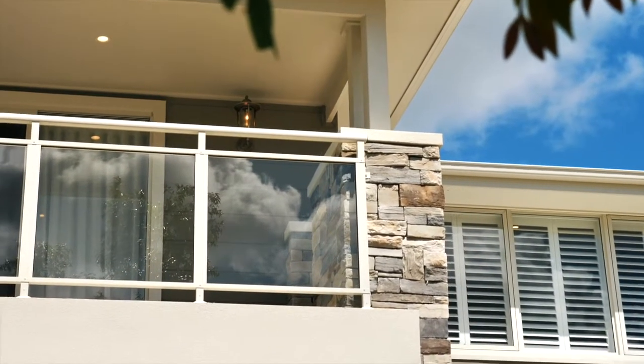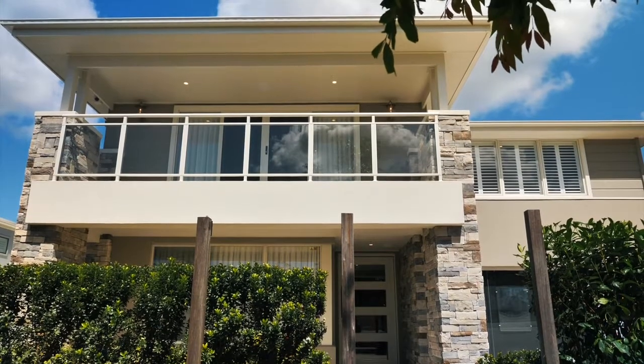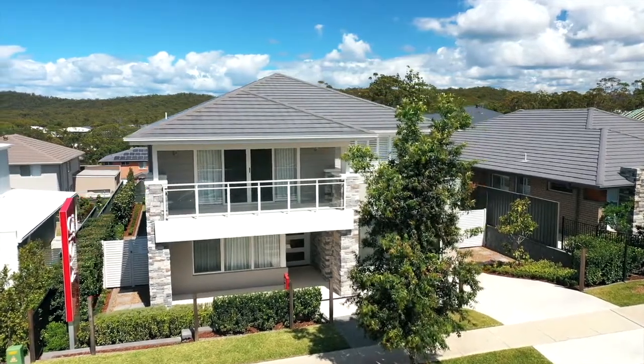I got into building because my parents had built a couple of houses. We used to sit down at the table and decide which room was going to be mine, which room was going to be my sister's. We'd write our names in the plan. I just felt that process is very unique to this industry, and I really think a lot of customers build a home because they want to invest in the process and really build their dream home. Most people who are building today are building a project home. Oh, well, you can't get better value for money.